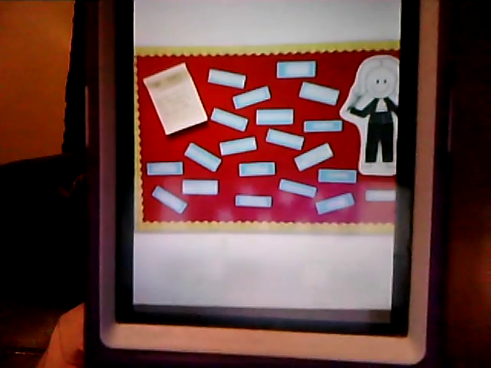And then the last thing another classroom had done was the same thing that Miss Davis's class did. They had their class constitution, and they had it displayed up in the hallway so everybody could come in and see it. And each child in the first grade class got to do some journaling and put one rule of what they think should be in the class constitution, which was really neat. Here's the display. You can't see the words that the children wrote, but you could see the display. And it said our class constitution, and it was neat because each kid got to participate and do a writing exercise to put a class constitution in there.